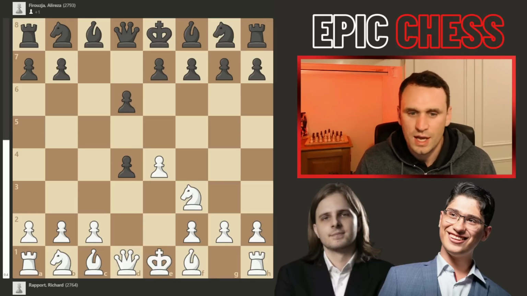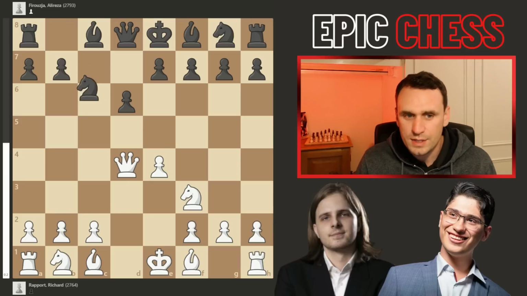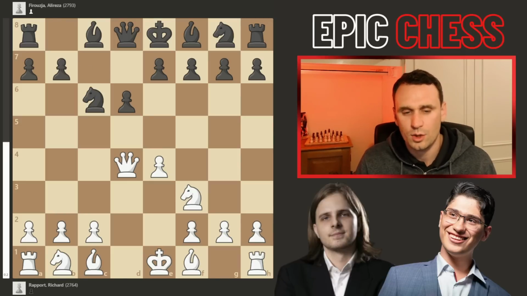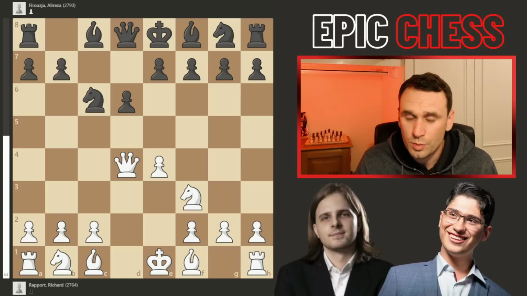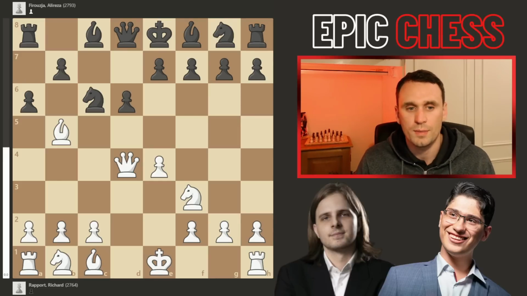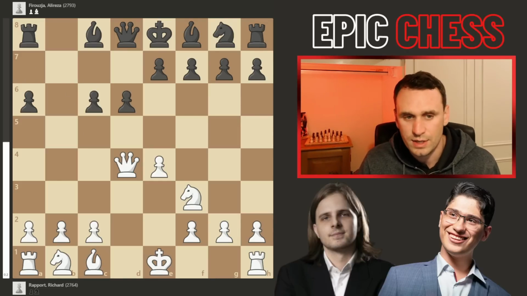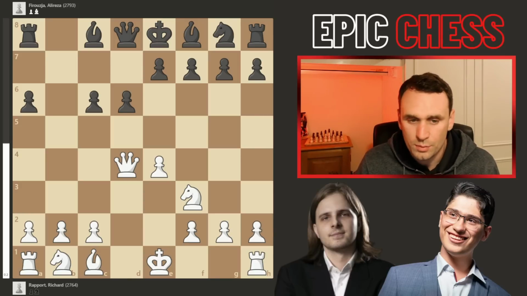Alireza captures, and now here's the first interesting moment. Rapport retakes with the queen here, not the standard knight recaptures. Now this allows black to develop against that queen with tempo. Why is Rapport doing this? Well, what he's got planned here is this bishop to b5. He pins that knight, Alireza kicks the bishop, and now he actually gives up that bishop pair there. Alireza recaptures, so he's got that extra pawn in the centre, plus he's got the bishop pair.